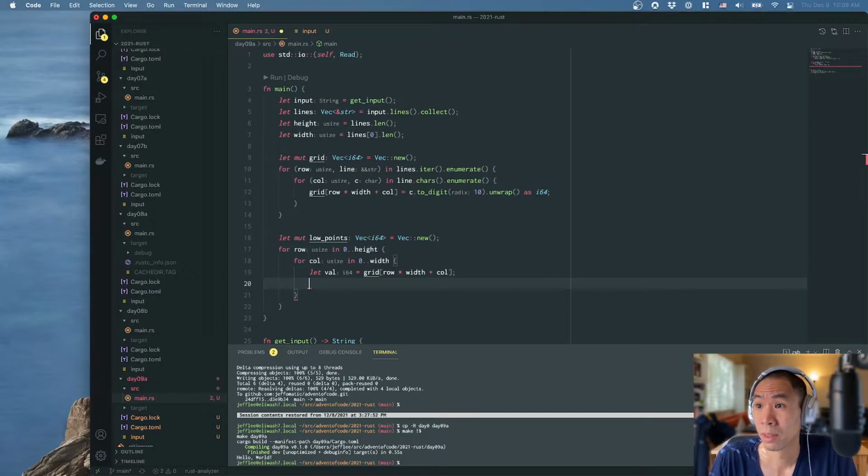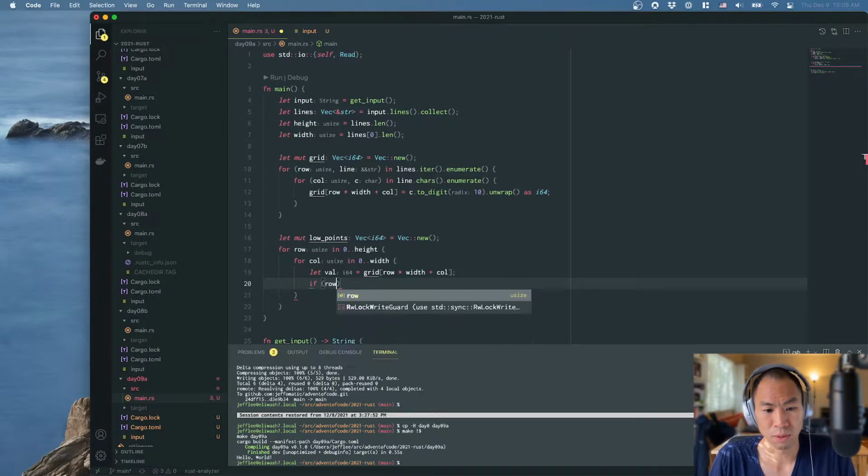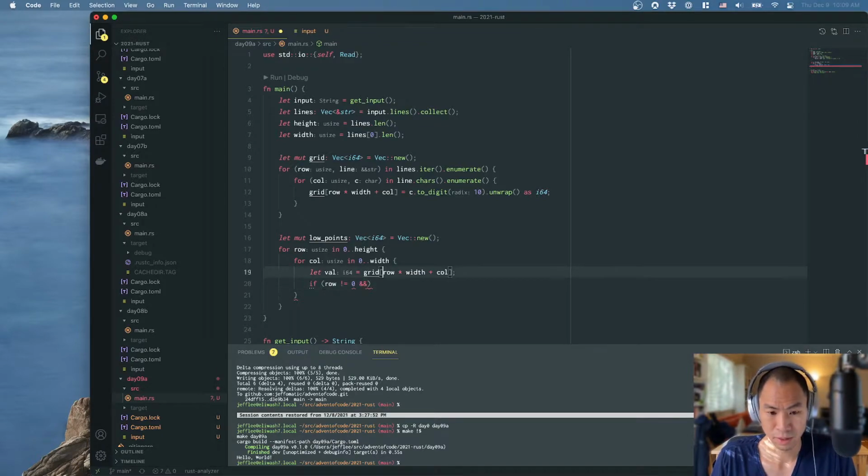And then we really kind of want to bail as soon as we find a neighbor that is lower, or less than or equal to the current value, right? So what we can say is if the row is not equal to 0, so we're not in the top row, we're looking at the north neighbor.